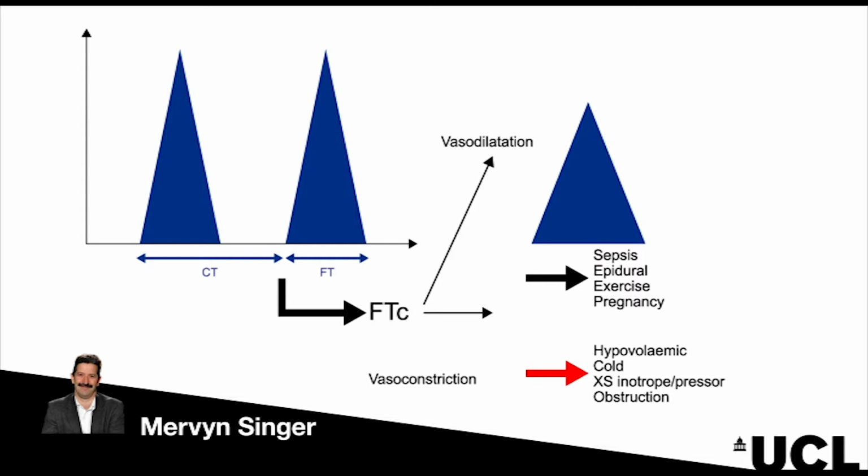On the other hand, any cause of vasoconstriction, commonly hypovolemia, but it may be that the person is very cold, or there's a flow obstruction, so blood can't get into the left ventricle. So the left ventricle thinks it's hypovolemic, which in relative terms it is, or the patient's being given too much vasopressor. The net effect is you get this very narrow waveform. As the SVR goes up, the corrected flow time gets narrower.